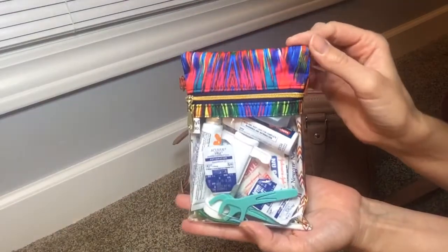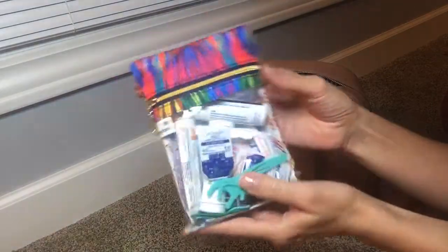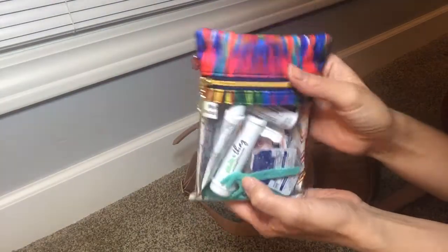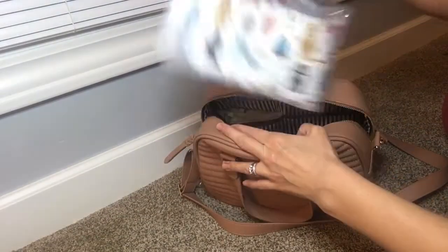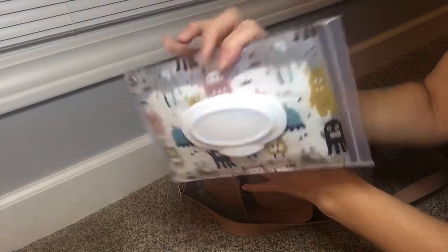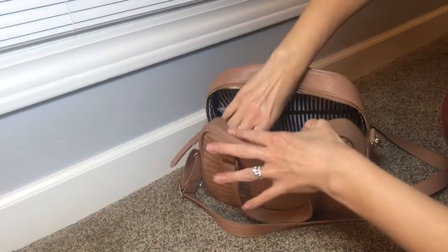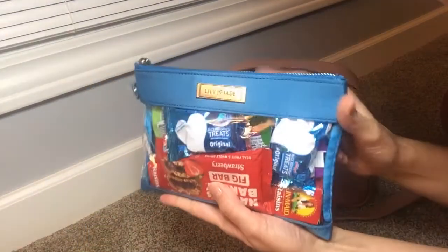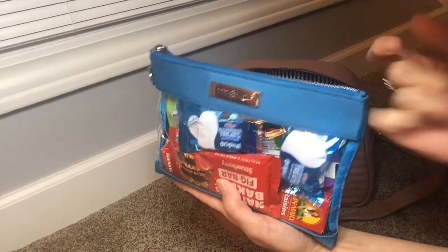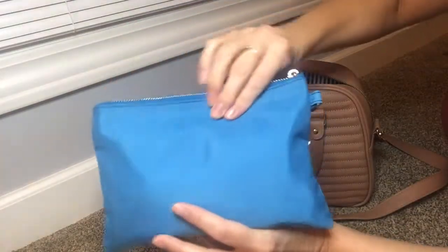In front of that I have my little med kit — this is in the Jujubee x Wonder Woman 1984 print, a custom pouch I found on Etsy. And then in front of that I have a slim Orchid Hearts wipes case. And then I have some tissues sitting on the side. And then I have my small Lily Jade packing case, and I just got this last week maybe. The quality is so nice and the zippers are really smooth.